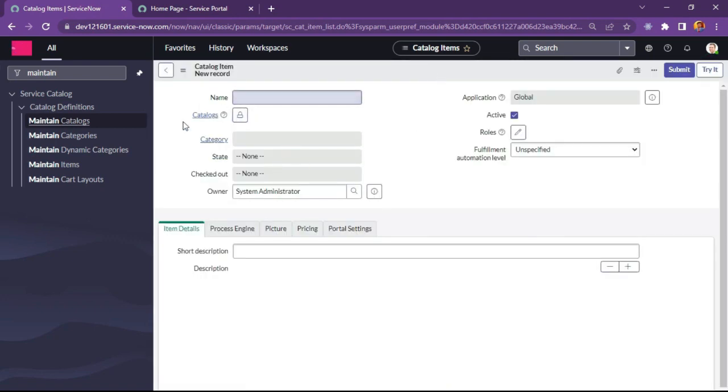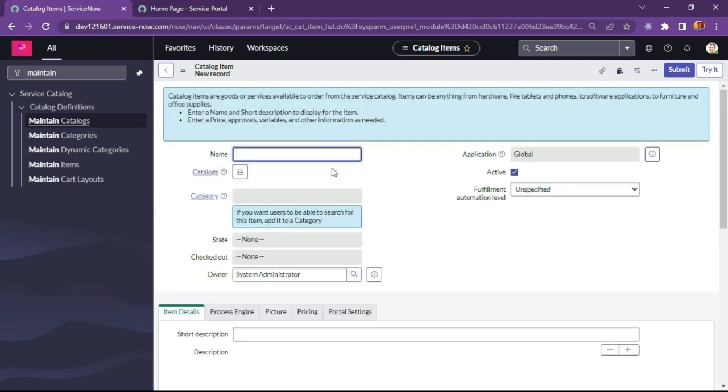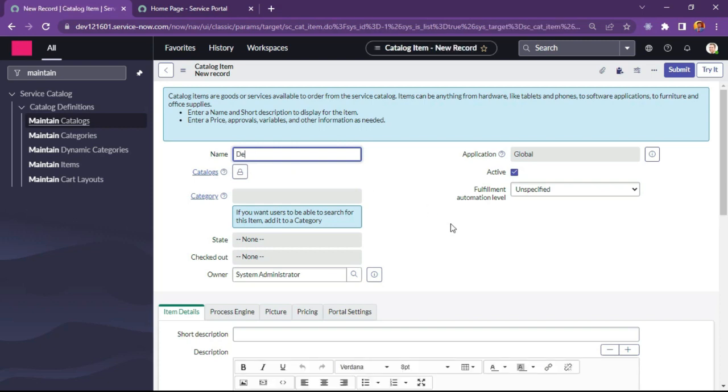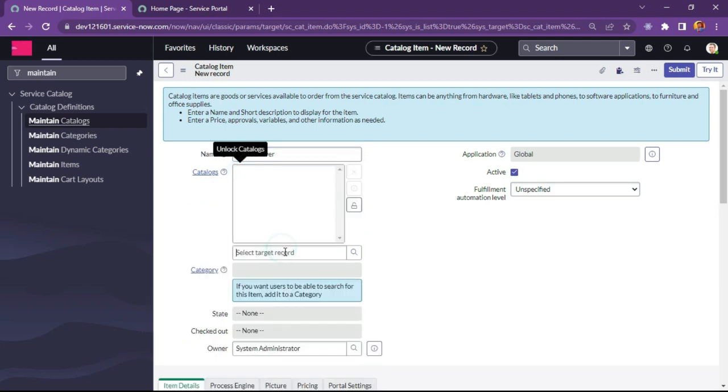We can see there are multiple options available to use here. Under name we will write a catalog item name. Suppose I write my catalog name as demo server. I have given a name, and I will select a catalog, which is the grouping of catalog items to particular catalogs.